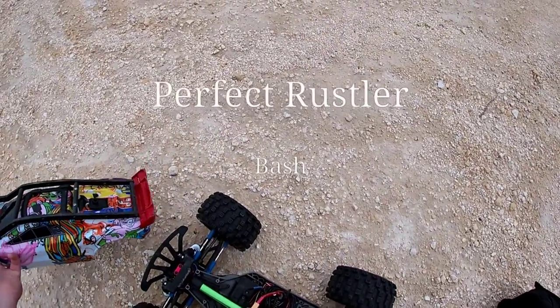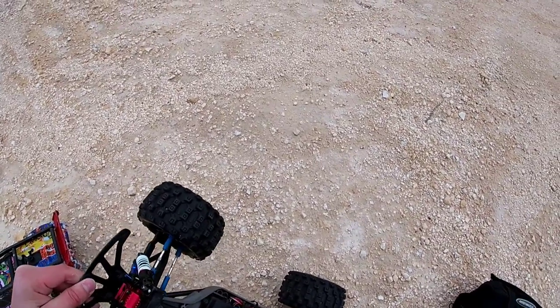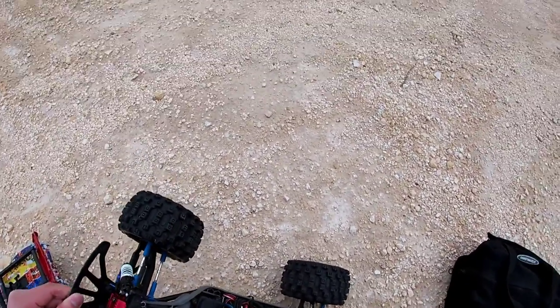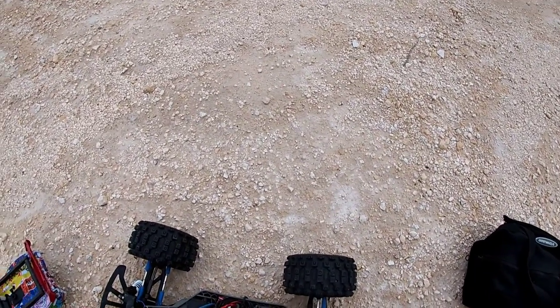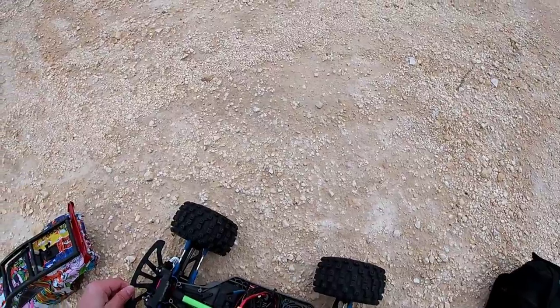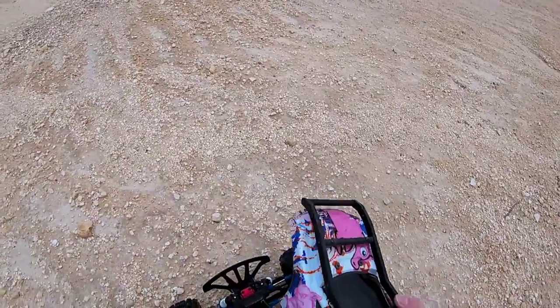All right, so this is my Rustler setup. Got that new Hobbywing fan with the heat sink. I had to do a lot of Dremel work to make it fit the 3660 can. But yeah, so this is the Max 5 SCT combo.